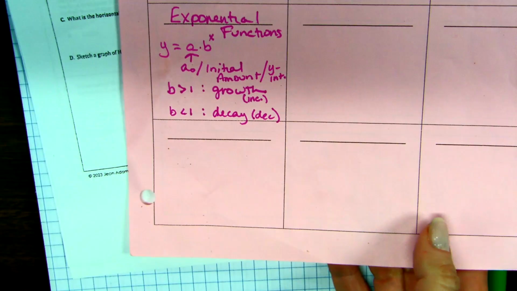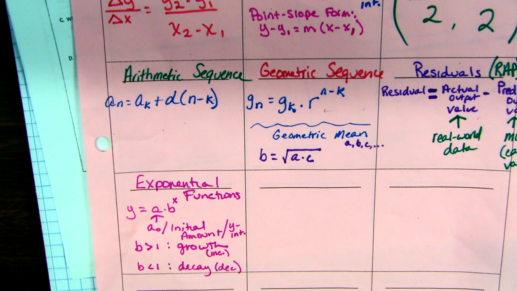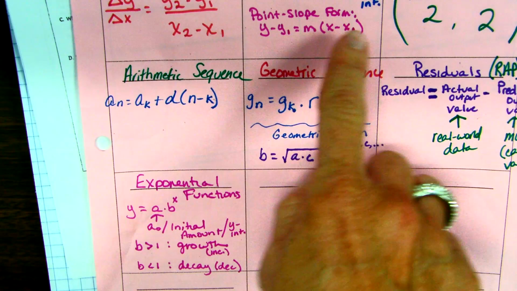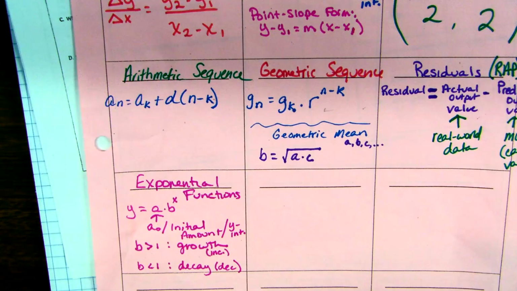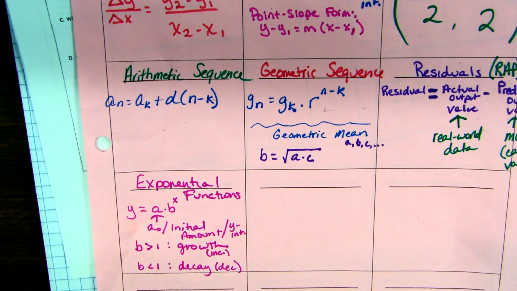So you should have already done the exponential functions. I don't know why we didn't add it before. And then point slope form is going to be in our calculator active FRQ, so I'll remind you guys about that. It's just another way of writing an equation of a line. M is your slope, and x sub 1 and y sub 1 is a point. So if you have a point and a slope of a line, you can use that formula, whereas slope-intercept form is slope and a y-intercept. They're both very similar. It just depends on what you're given.